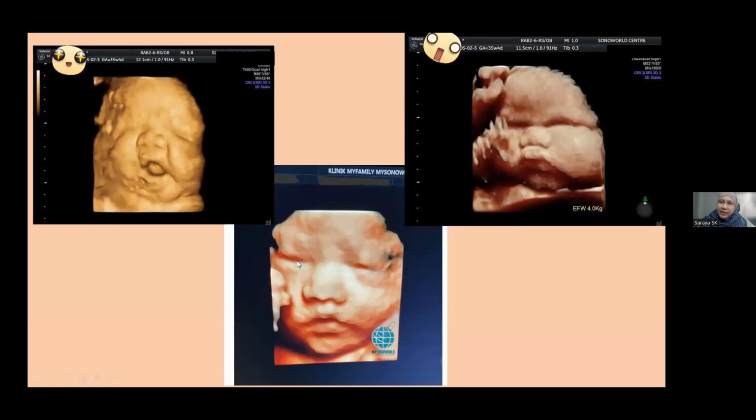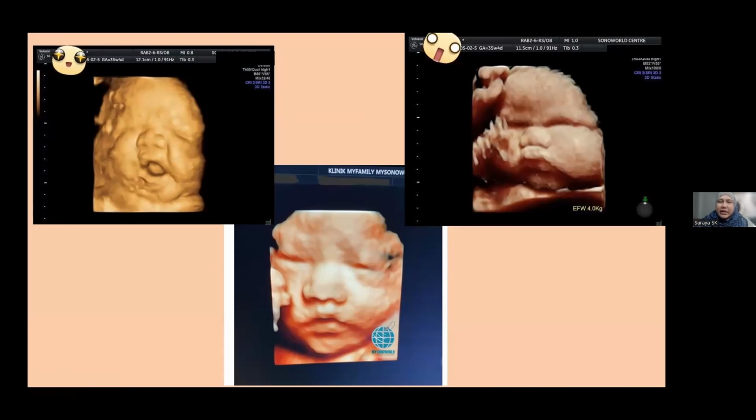So when is the best time to do 3D 4D scans? This one is really up to your machine. Ideally, a 1 kilo baby would be nice to see. Of course, the chubbier the baby is, the cuter it will be seen in the ultrasound, but there will be also lesser movement and show his or her face.